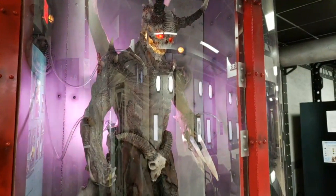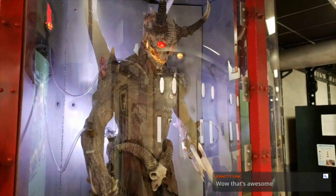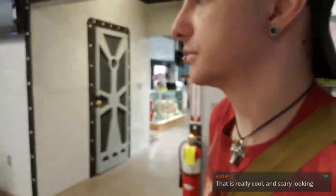Let me turn the bit rate down over here because they were saying they had a couple issues with the connection. The eyes light up and everything. Hopefully it's better now — I turned the bit rate down a little bit so we shouldn't have too many problems with the way it looks.